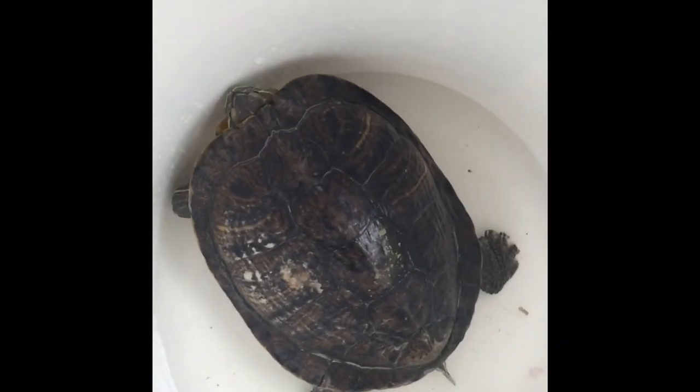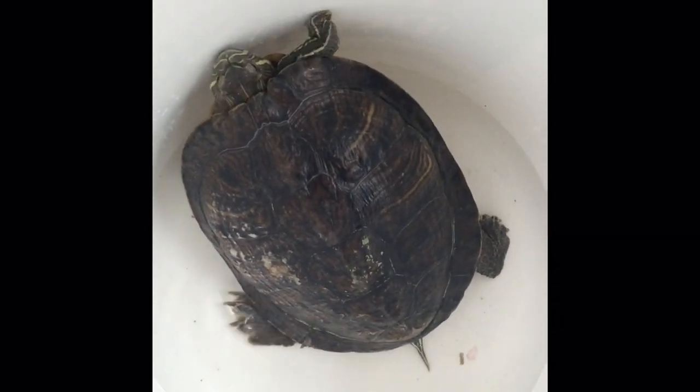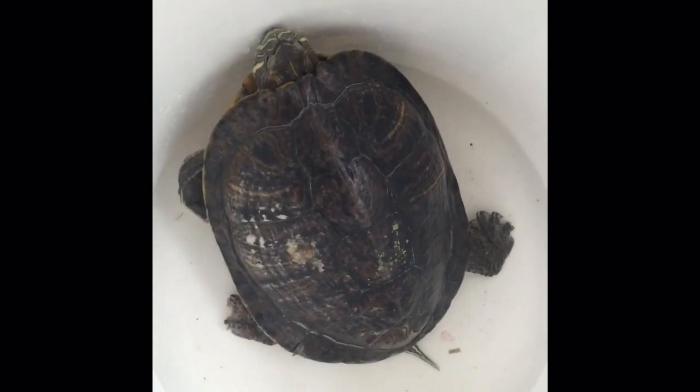The good news is these guys have taken actually pretty good care of her. Her edges are not too flipped up on the side. There's no sign of metabolic bone disease. What I do want you to notice is right there on that left side — if you get a really close look, it's hard to do from this camera, but you can actually see where the wear marks are on the raised area.